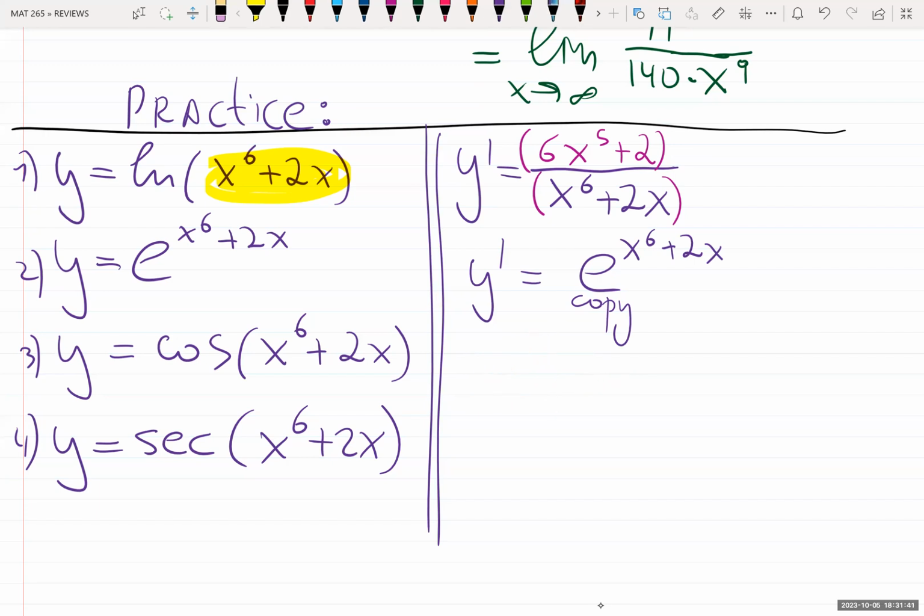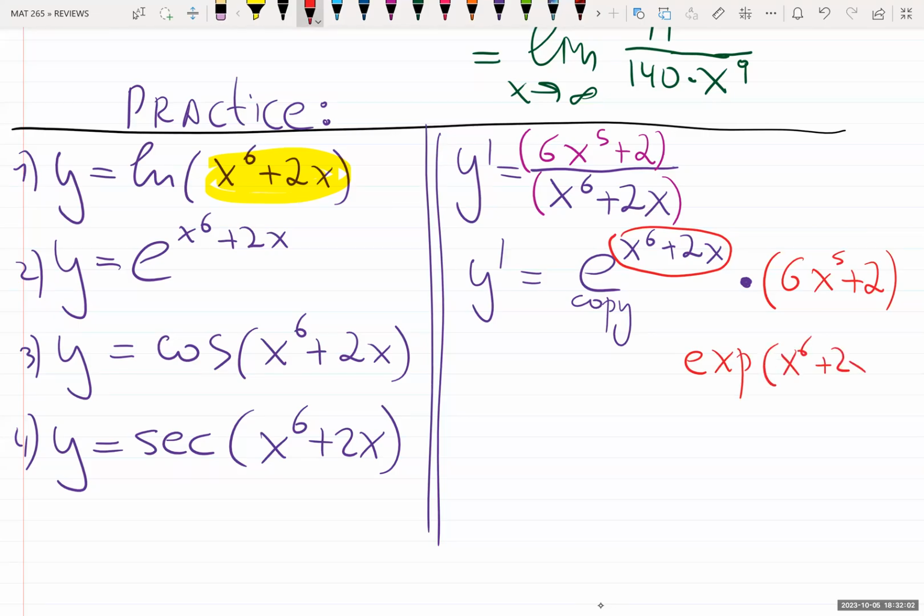But until now, how fast is the exponential function? It's as fast as itself times the derivative of the function inside. But by the function inside, we mean in the exponent. Well, still inside. It actually makes sense if you type it in, because it's exp of x to the 6 plus 2x. If you type it in the code, this is how it looks. So it's literally inside of it when you type it in as the code. Yeah, anyway, you got it.